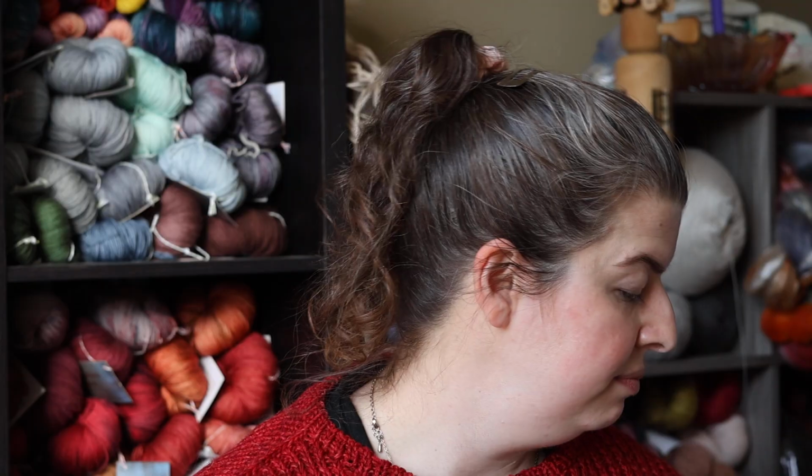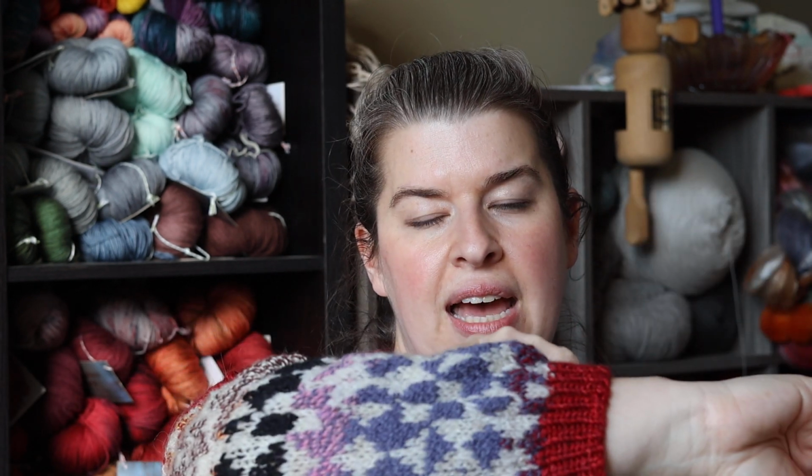All right, so works in progress. So I've got my finished object, which I really enjoyed. I have to say, I knit it, I should finish talking about this first. I did knit it to pattern. There's two repeats of the sleeve, and then it's like half a repeat, I think. And I did that entire thing, and so it's perfect length. It's bracelet length for me, which is my go-to length for sleeves.